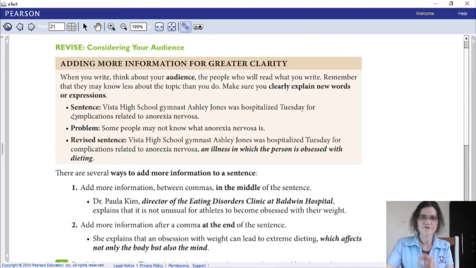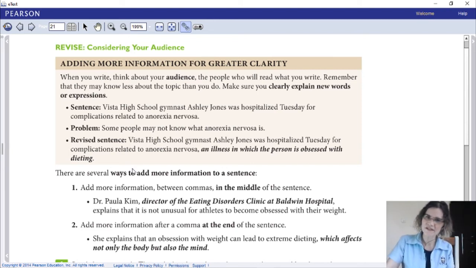Yeah? For example, here it gives the sentence, Vista High School gymnast Ashley Jones was hospitalized Tuesday for complications related to anorexia nervosa. Now the problem is that some people don't know what anorexia nervosa is. So you could say it in a different way, making sure that the extra information added will help the audience understand.